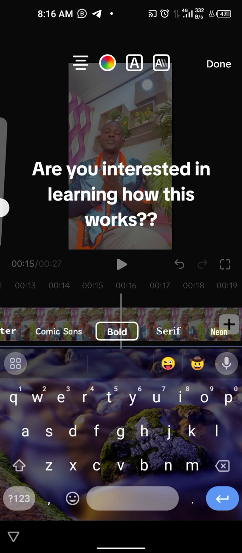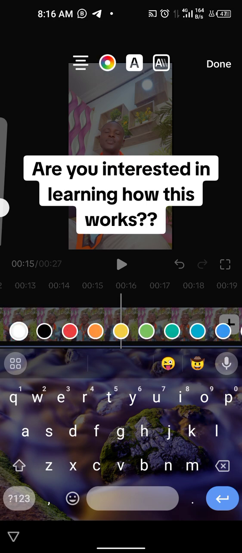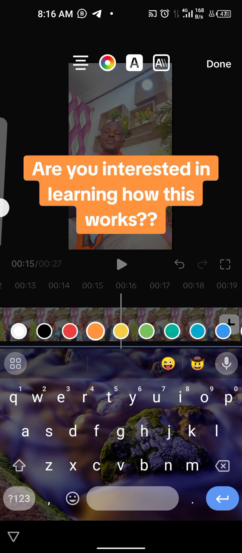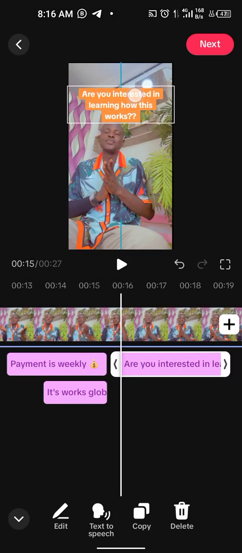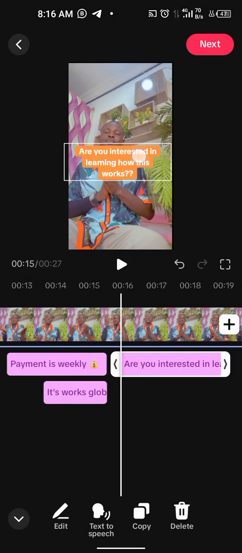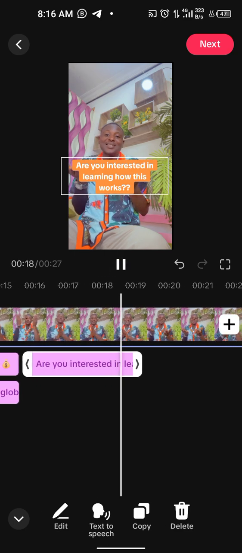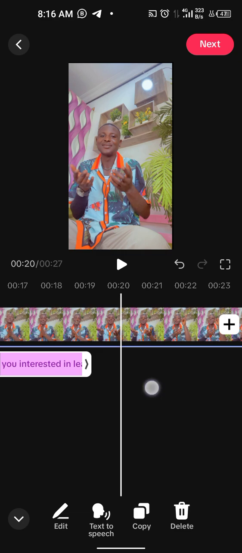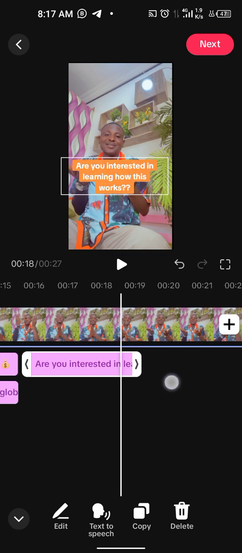So if they are interested, they're going to come to your DM. So I'm going to use this color. I love using orange as well for this. So this is just it. Are you interested in learning?